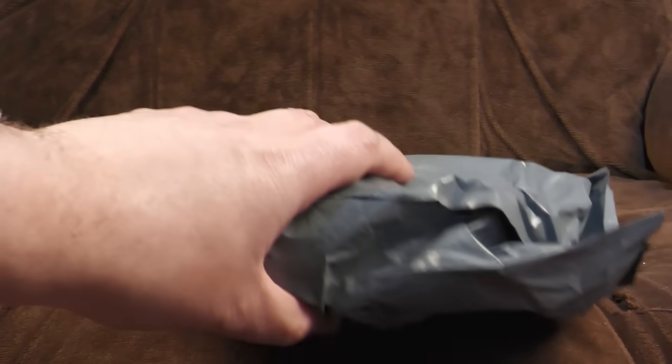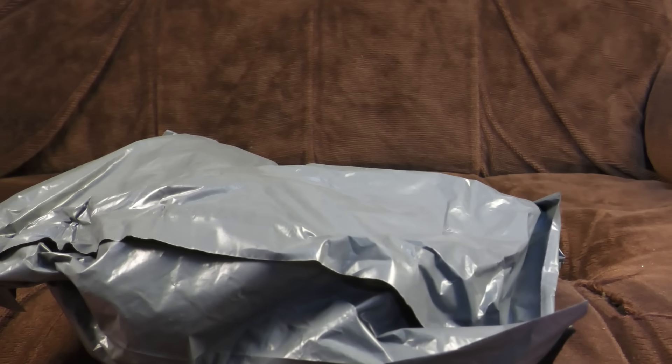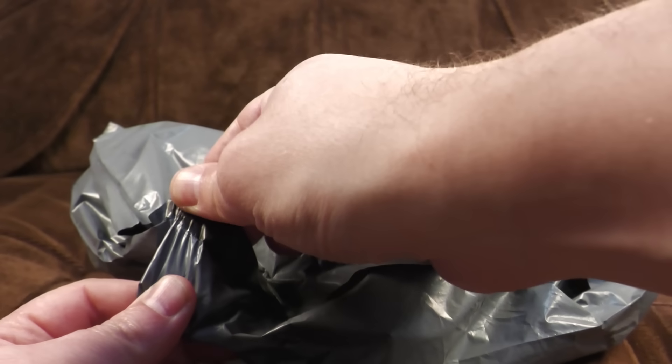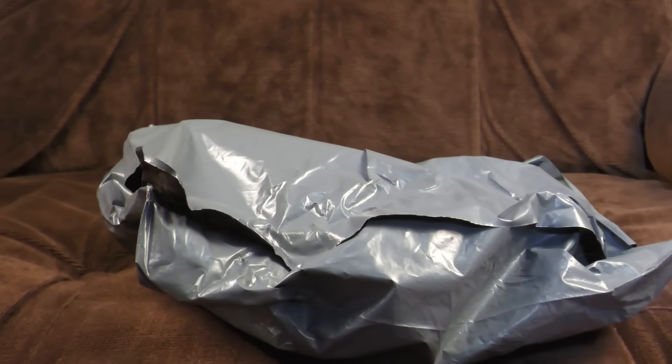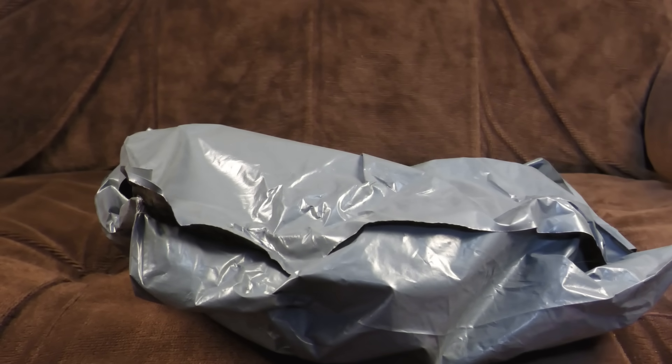Hello! Because apparently I never learn, I bought a load of returned items from eBay — apparently all returned to the mighty behemoth of shopping that is Amazon. I've got ten of them here, and they're all sealed in these grey mailer bags. These plastic bags stick to themselves so strongly, not even the powers of Zeus and Thor combined could rip them apart. So instead you just rip into the bag, like I'm about to do.